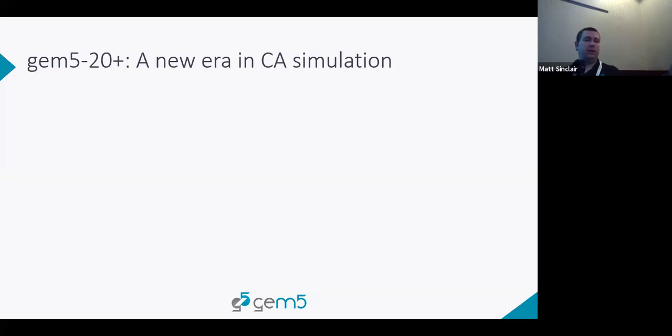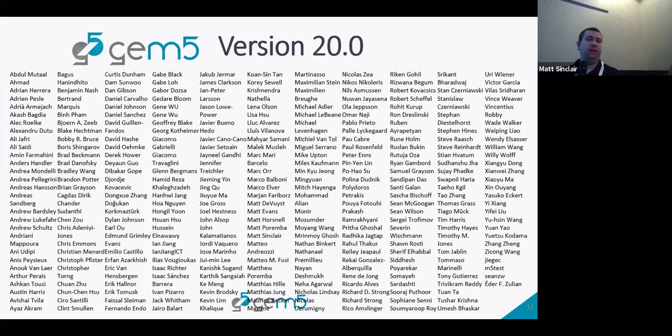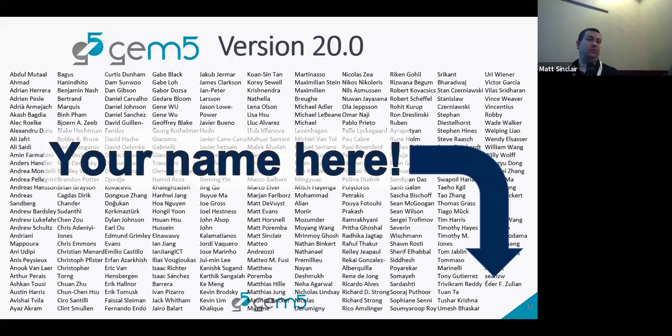And so this meant we needed to enhance the tool significantly, which is why, if you went and looked at the author list for that gem5 2020 paper, you can see that there are, no joke, exactly this many people. Of course, gem5 is an open source project. We always welcome contributions from everybody, including those of you in this room. And so hopefully in the next version, you can add your name to this illustrious list.